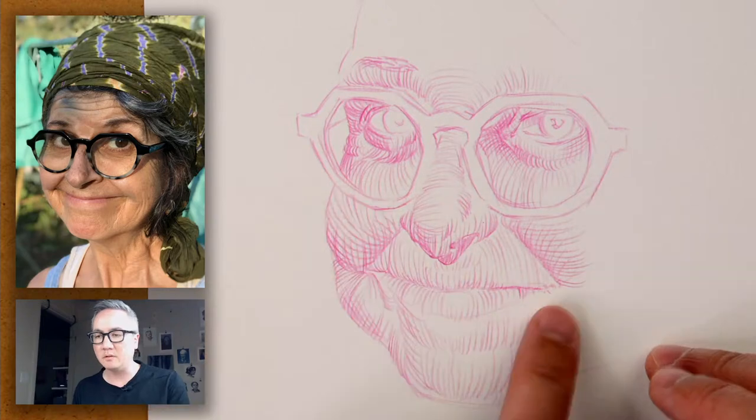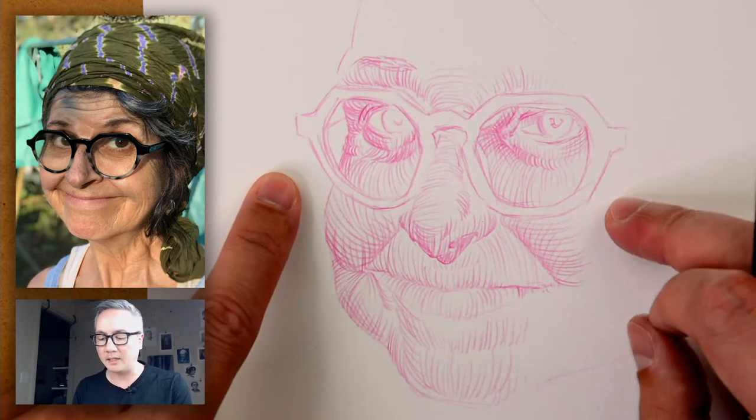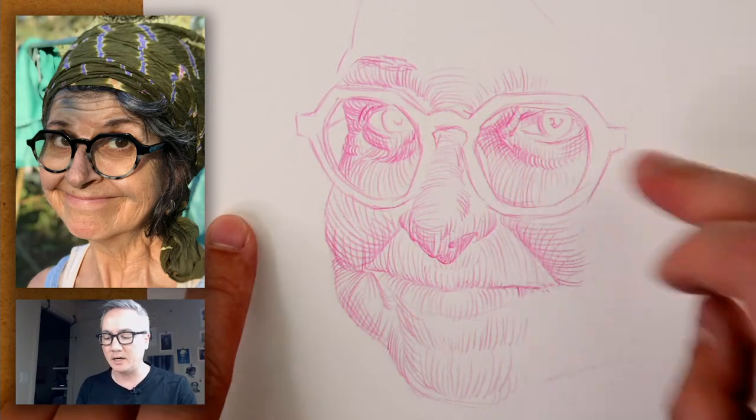So the first thing I want to do, we've got a fun moment here where we've got the glasses and we've got the skin, and we haven't done anything with the glasses.